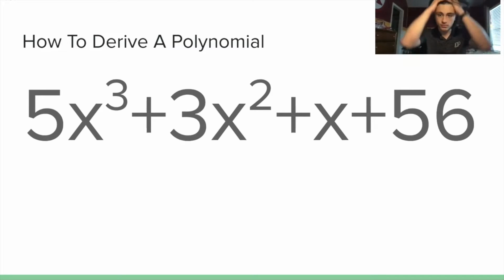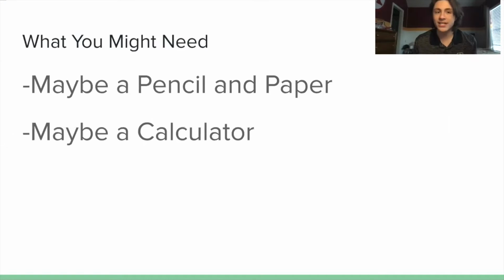Now, it is a very, very simple process to do this. So what you might need is a pen and a paper and a calculator. I can do this all in my head, but if this is your first time or you're not used to it, then a pencil and paper will definitely help. Calculator maybe, but at least from this equation, it'll be very easy mental math.